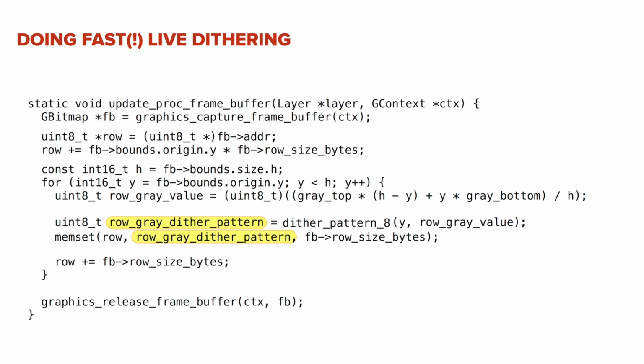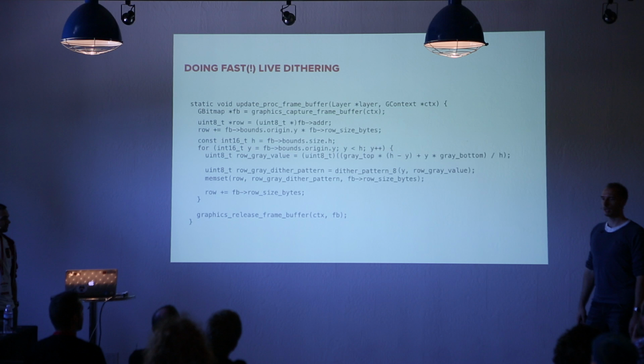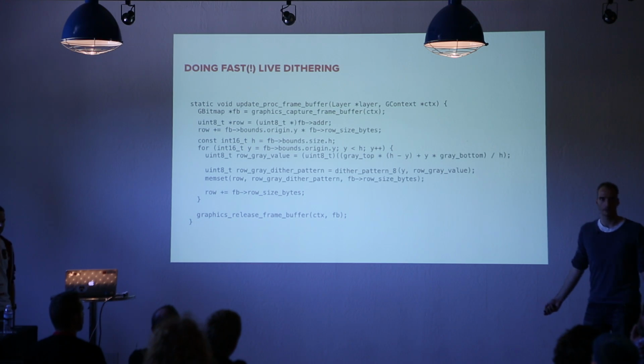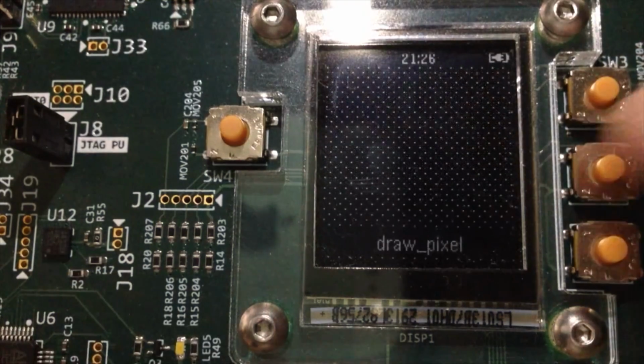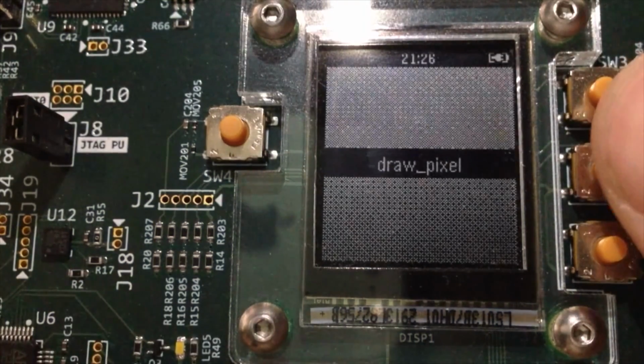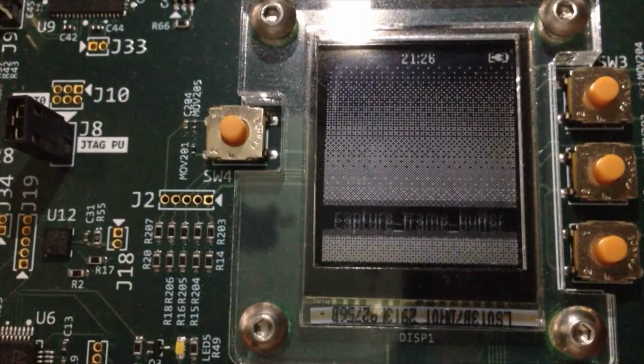So I don't care about any clipping or bound stuff here. I really just fill the whole bytes for that row, no matter if I'm writing to any invisible bytes here. In fact, I do. If you do the math, there are a few pixels that are invisible I'm writing to right now, but who cares? Okay, so that's the algorithm. Super simple. I'm making use of some qualities of the problem I tried to tackle, granted. But again, just to convince you, this is draw pixel, and that one is the direct frame buffer.